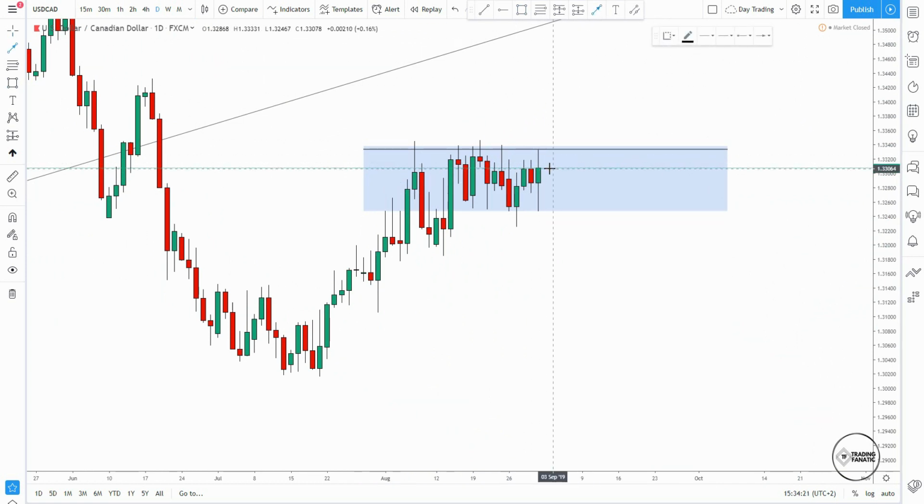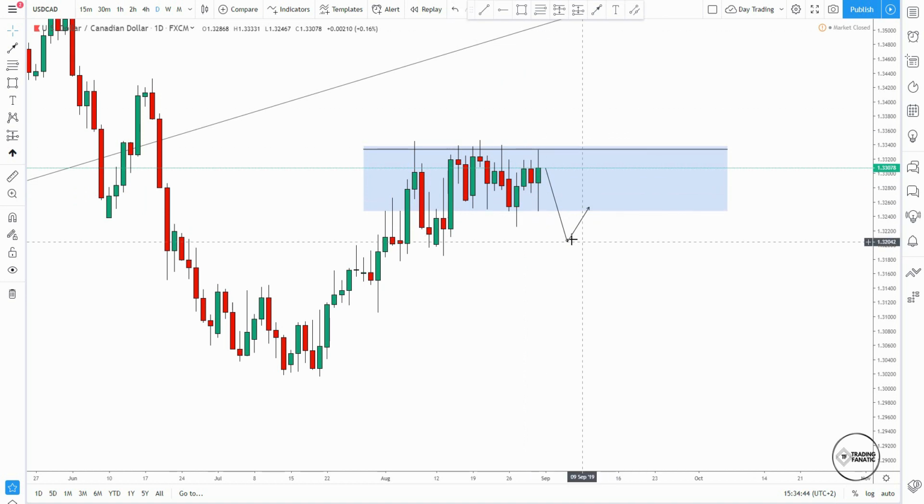So for the safest option, it will be a break and retest of this range here, because we're having a lot of manipulation here. As you can see, spikes to the upside. You see 1, 2, 3 perfect evening star formations here, even 2, but price just fails to continue down, which means that there aren't enough orders to push the price down.